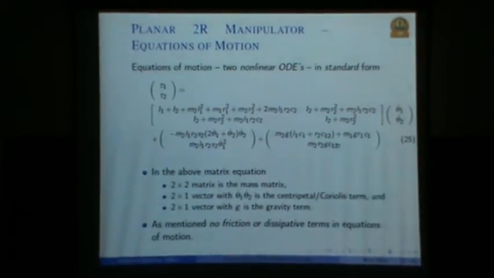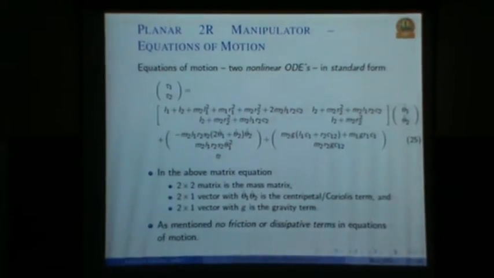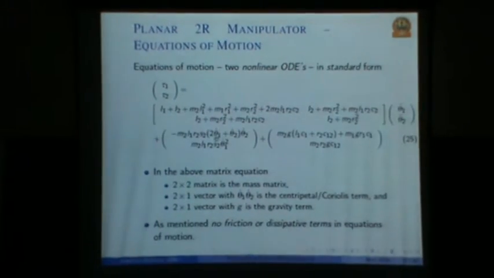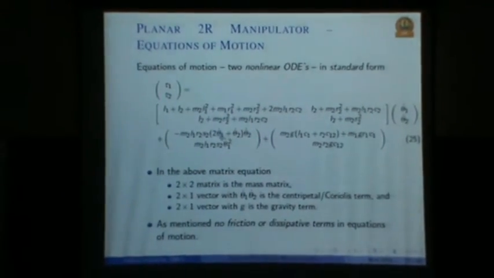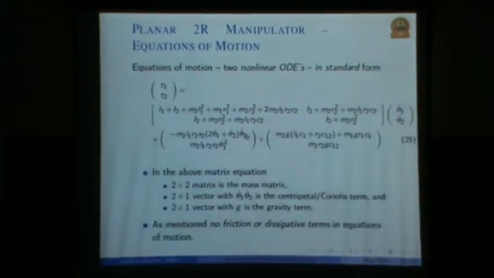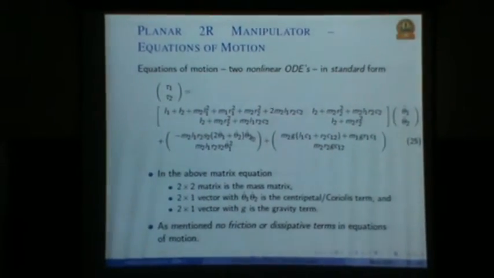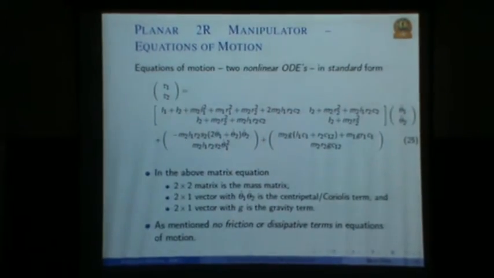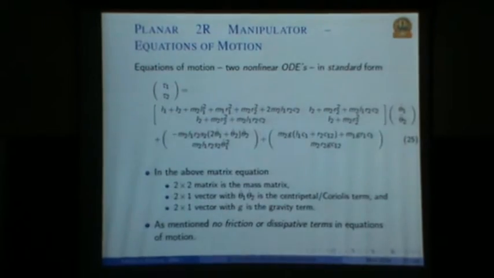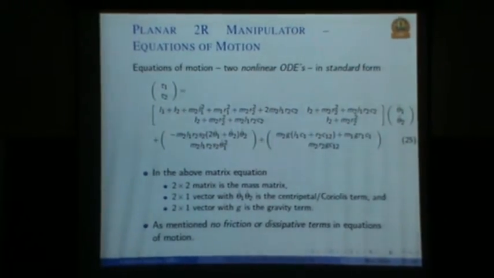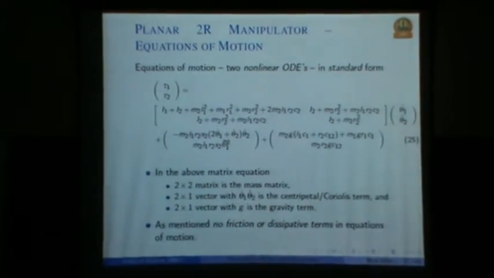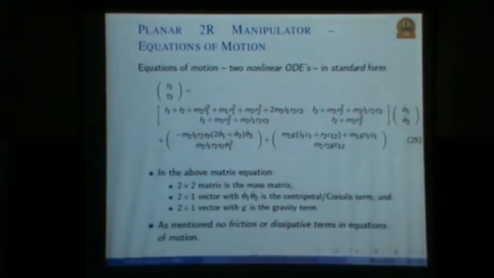So here there is, and that is also a very important thing to recognize. The Coriolis and centripetal terms have theta 1 dot into theta 2 dot squared and so on. Okay, but they are not friction, they are squared. The Coriolis and centripetal terms have theta 1 dot squared. So you can prove that this Coriolis term does not contribute to the energy of the system.